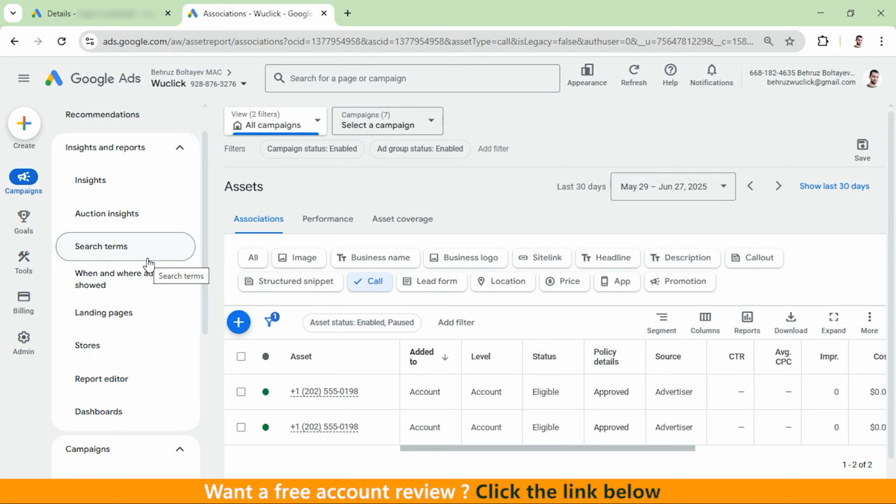But let's say you have received 20 clicks, 30 clicks, and you are still not receiving phone calls. At that time, that means you might be doing something wrong. You need to check all of your settings, and the suggestions that I've provided earlier can help you generate more phone calls from the clicks you're getting.